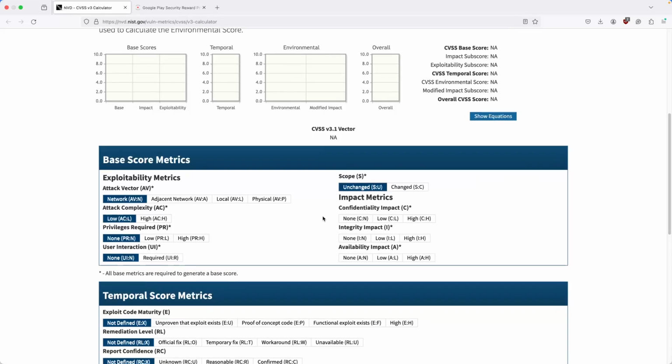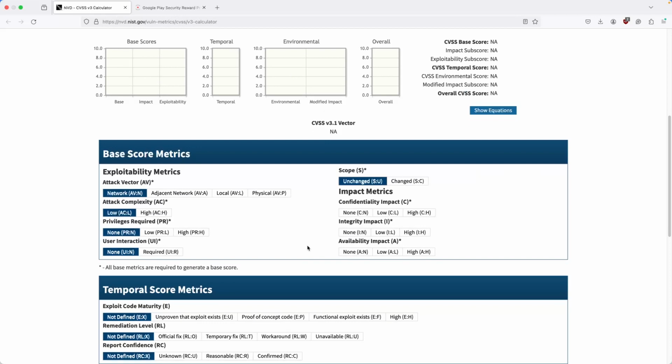And then the final three things that we have here are the impact metrics. These determine how much of an impact there is to the three things that I was talking about: confidentiality, integrity, and availability. So you see that there could be no impact to them, there could be a low impact, or a high impact. So just to give you a bit of context around these, because they're fairly important to understand, right? A low confidentiality impact would be that there is some loss of confidentiality. So it's not like a direct, serious kind of loss, but just a little bit of confidentiality loss.